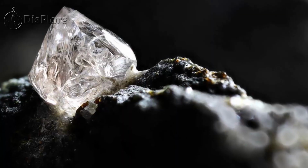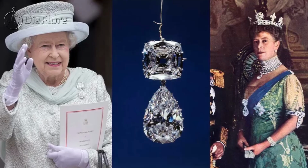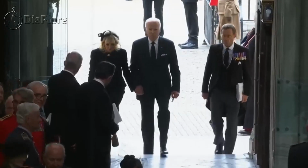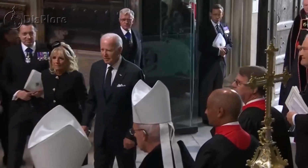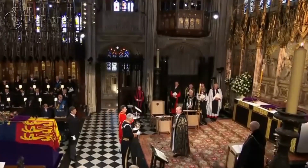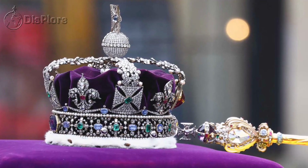The discovery and sale of the record-setting Cullinan diamond is wrapped up in that messy colonial history. The passing of Queen Elizabeth on September 8th shook the world. Millions of fans globally mourned as a wave of grief and gratitude poured out. However, something else had taken the spotlight recently and even outshone her funeral. Well, 3 diamonds in the royal family.